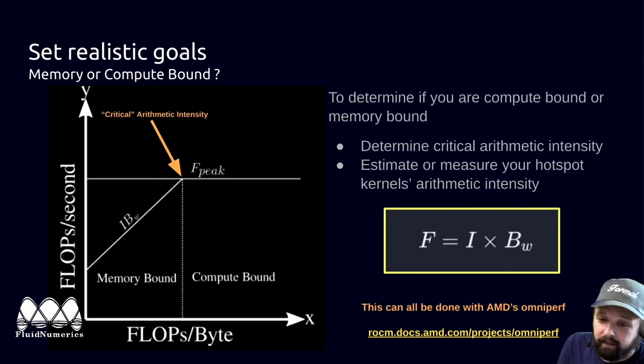Now, thankfully, oh man, I used to do this on AMD GPUs. I used to do this with rocprof and a combination of spreadsheets back in the day. I say back in the day, that was like three or four years ago, but it feels like a lifetime ago. You can use AMD's Omniperf to do this stuff. So for the results I'll be showing for our various kernels, we'll look at some Omniperf results so you can get a feel for how that works.